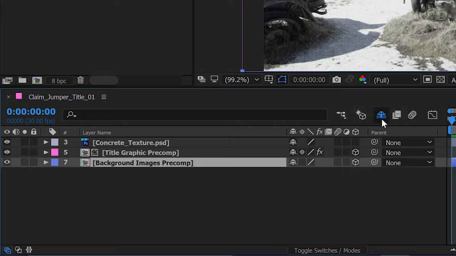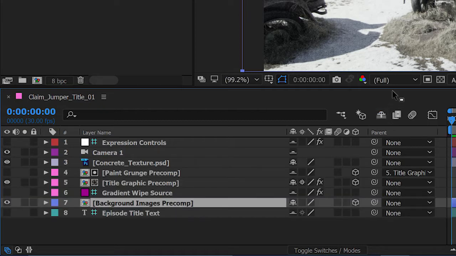So if we look in the top middle section of the timeline, you can see I've already enabled the Shy button. If we toggle that off, you'll see all the extra layers required to build this project. I hid those extra layers because I wanted you to just focus on the 3 layers, but still be able to work in a quote-unquote real-world project. Let's make sure and enable the Shy button.